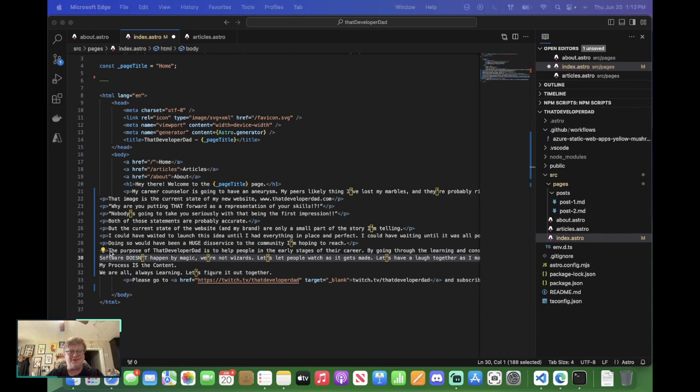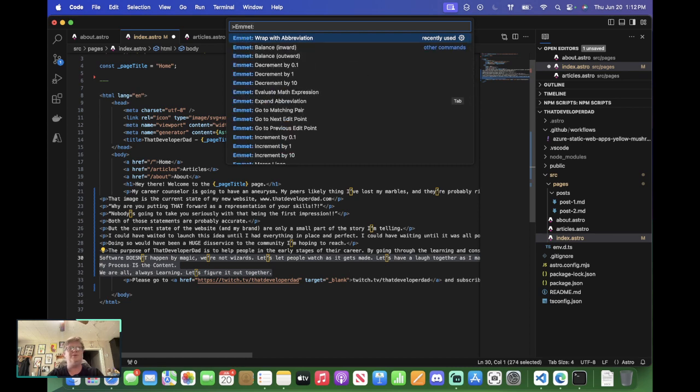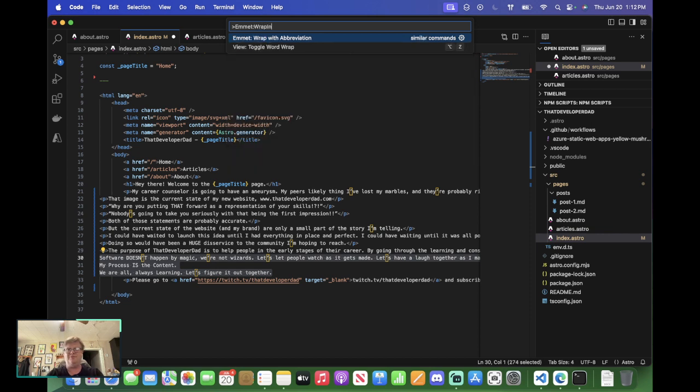So for these last 3 lines, we are going to Command Shift P, Emmet, wrap individual lines.